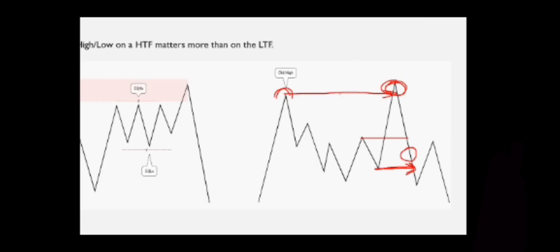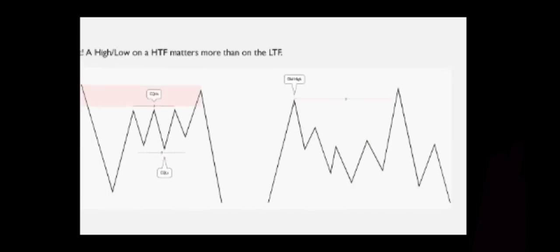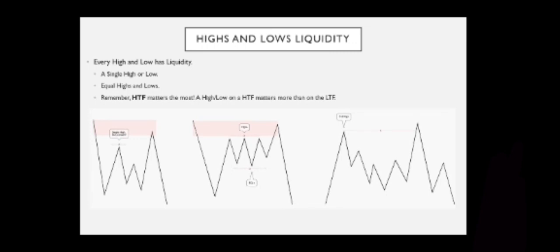Okay, so those are the highs and lows liquidity examples. Those are the three types that I use, my favorite ones being the inducement one and the equal highs and lows. Because with the singular one, I am not going to consider this a liquidity grab until we make a trend change. So this is a very important point for you to note. Let's have a look at some examples.